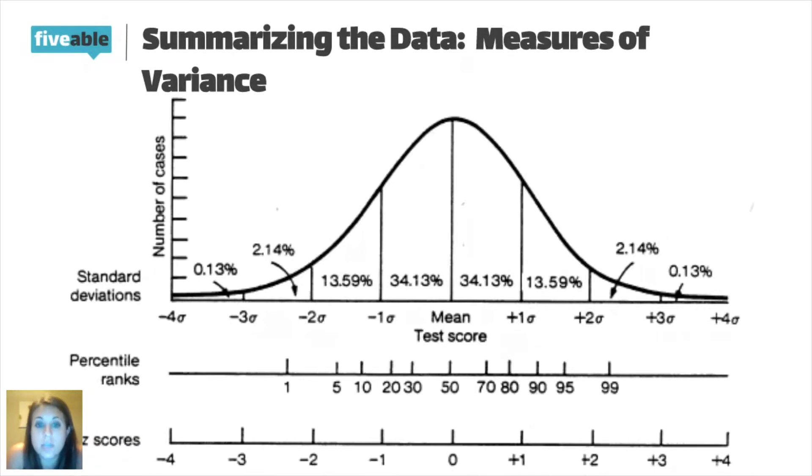And then if we're moving two standard deviations out past that where it says 13%, we would take another 10. So then we would have 80 to 100, that's two standard deviations, and 100 to 120. So those are the percentages of people that would fall within that percentage range. So sometimes on the test, I've seen the question, how many people fall within one standard deviation of the mean? Well, there's 34% below and 34% above. So you'd need to know about 68% of the population falls within one standard deviation of the mean. I've also seen them ask two standard deviations, which is about 96%.